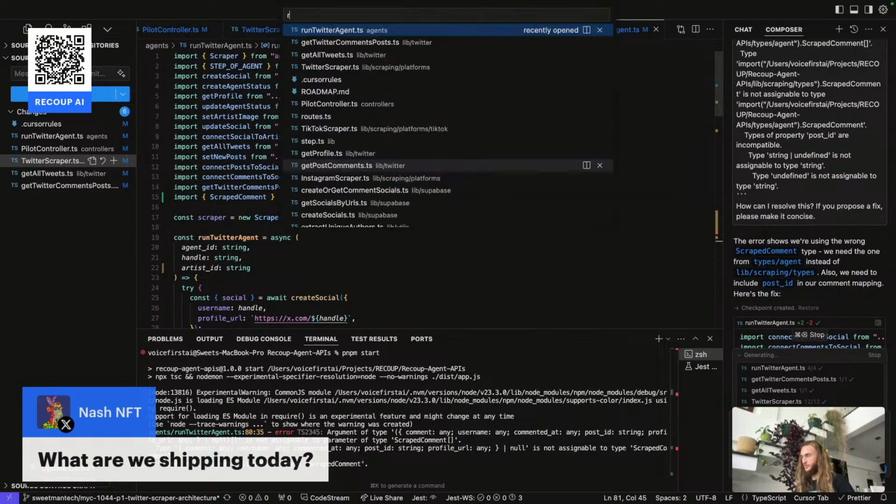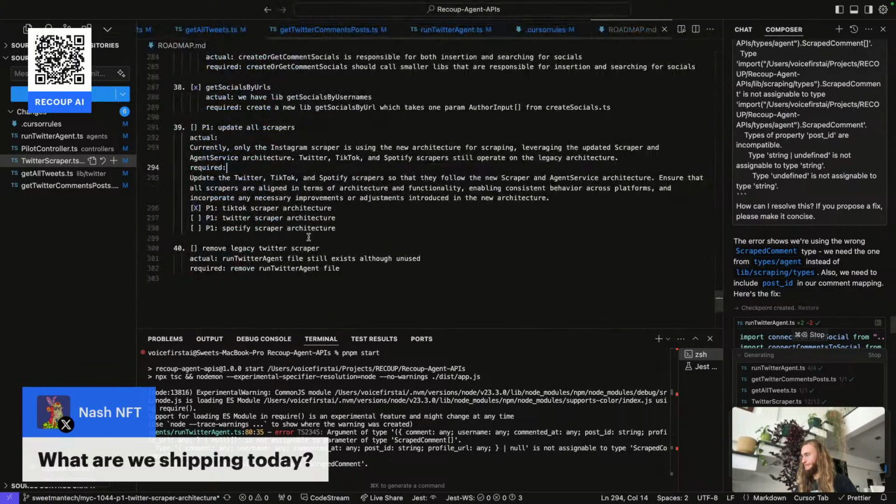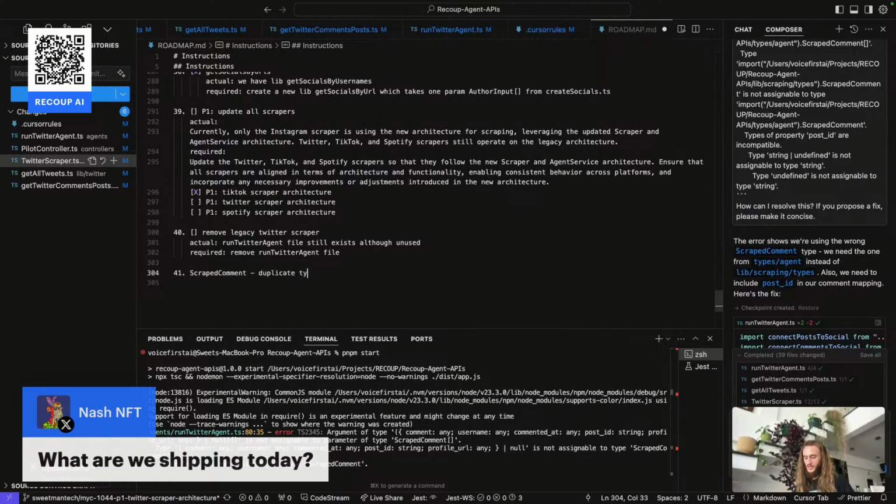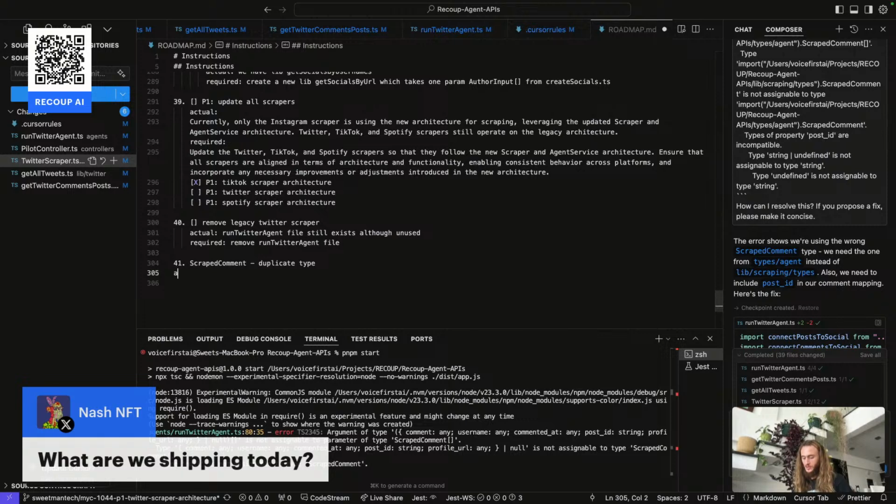Let me try to document this in roadmap. Scraped comments duplicate type. Actually, two definitions for this type, one in scraping types and the other in agent types.